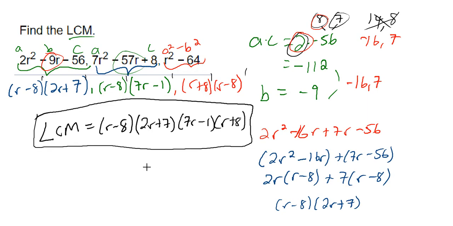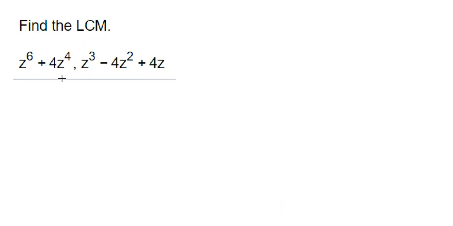All right, let's take a look at one more example of this type. And so let's go ahead and do this one the same way. We'll start by factoring. And this one, there's not really a whole lot of factoring to do here. It looks kind of scary, but we have a common factor of z. And the highest power that I can factor out is 4. That's the most they share in common. So that's the greatest common factor.